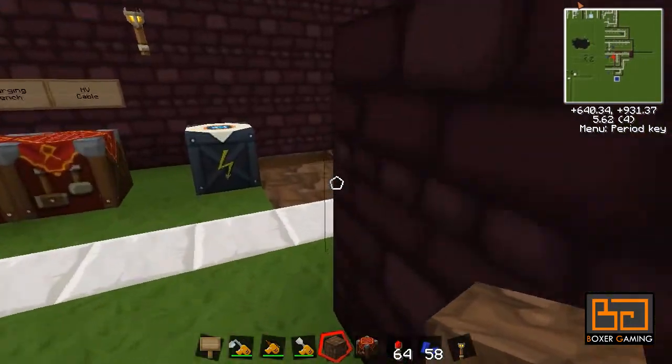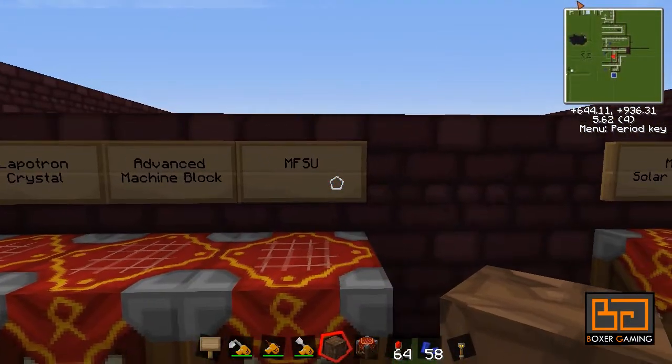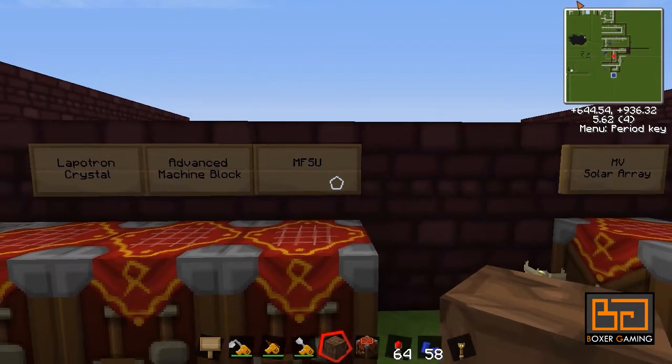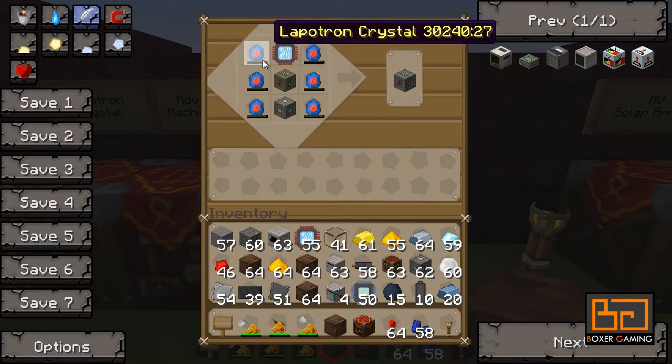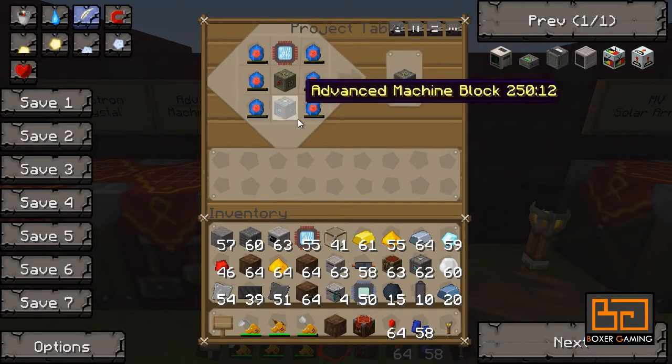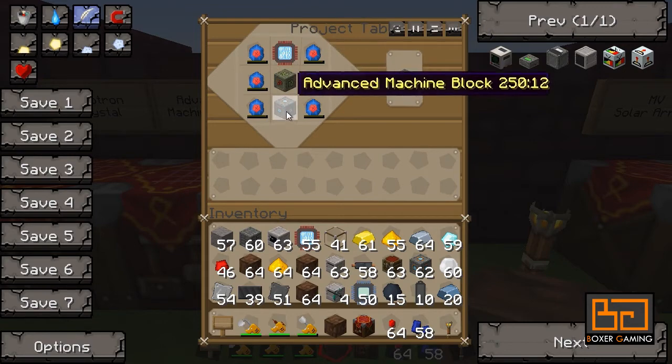So ideally, you would want to make the MFSU. Now this one is the upgrade from the MFE, and it's also the energy storage that can contain the most power. Or the most EU, I should say. So let's see how to make that. Now it's kind of expensive. You need 6 Lapotron crystals, which I showed you how to make before, 1 advanced circuit, 1 MFE, and 1 advanced machine block.